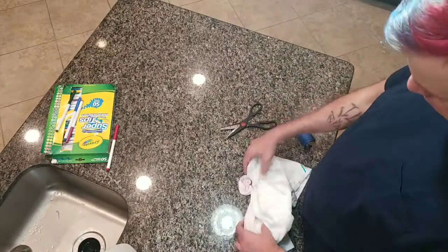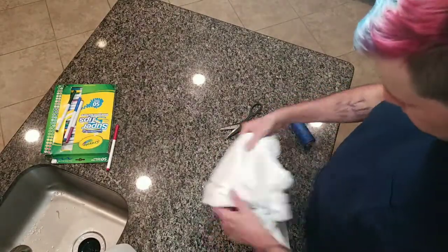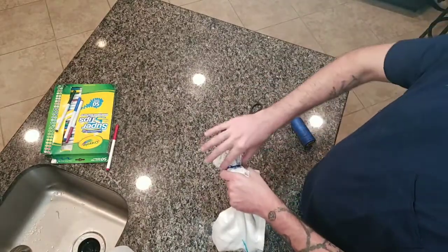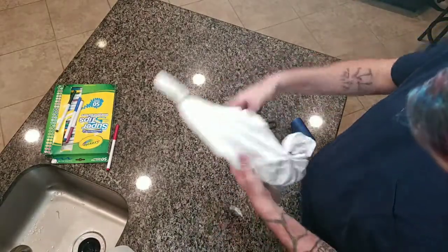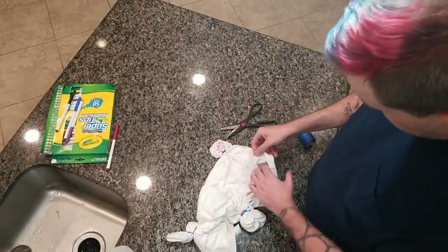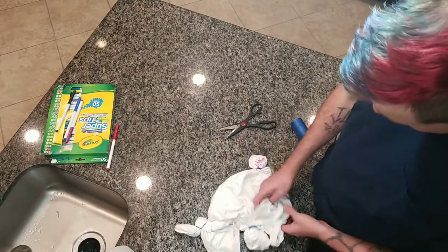Right here I have my wings in the back. Just that section right here. Right here I have a little accent piece on the sides. So what I'll do is I'll kind of hold it down like that. I'm not going to fold that part. I'll probably just do like a crimple die like this.